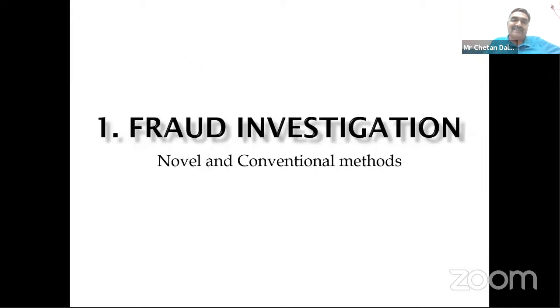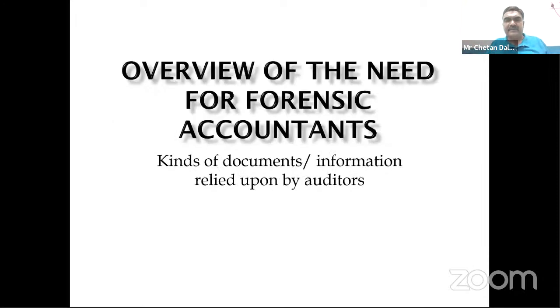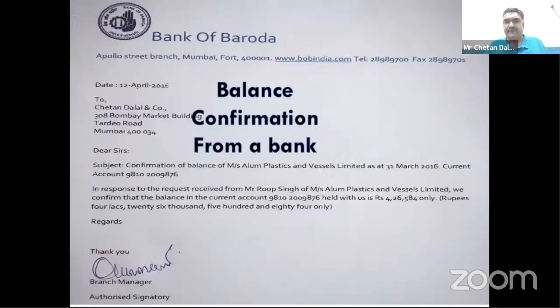Okay. So now fraud investigation. Let's look at different novel and conventional methods. First and foremost, why do we require forensic accountants or fraud investigators? Now, by and large, friends, what I'm going to just show you very quickly, I'm going to go through the documents that all of us come across in our day-to-day lives quite frequently, and I'll just go across with them for a few seconds only. So if you're not able to read, or if you're not able to minutely examine them, don't worry. But we just want to all be on the same page. Okay, so let's look at some of the documents that we normally have.